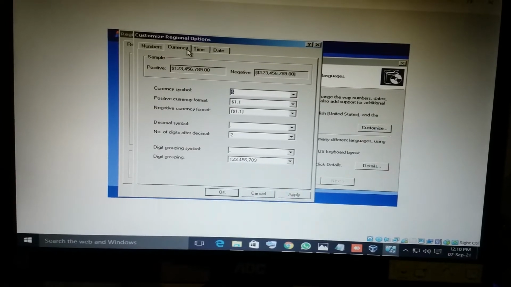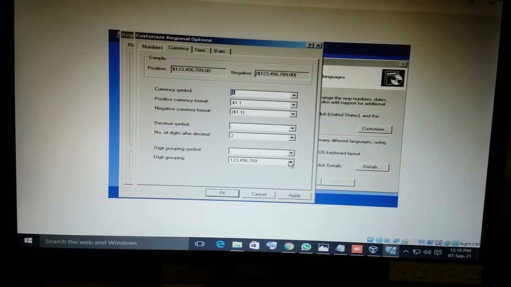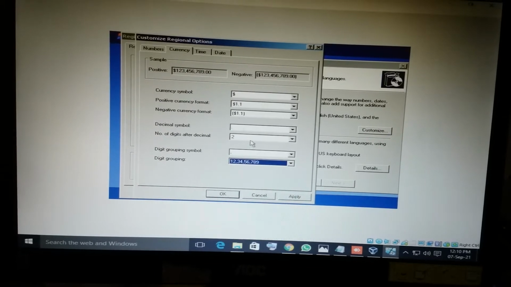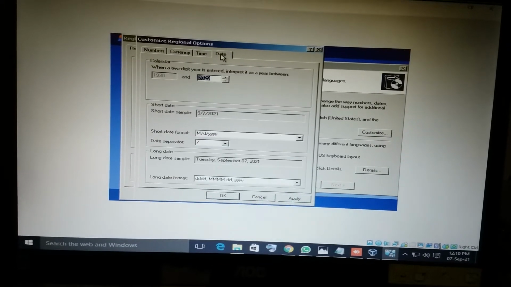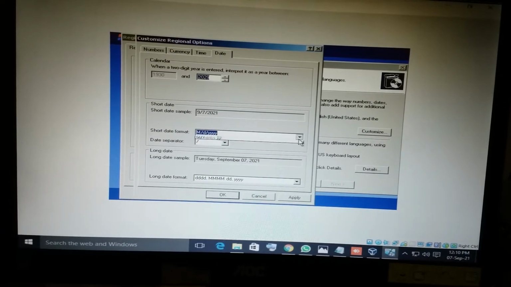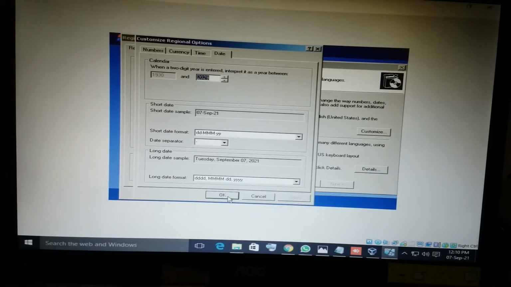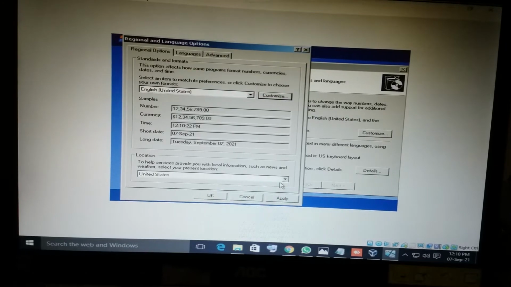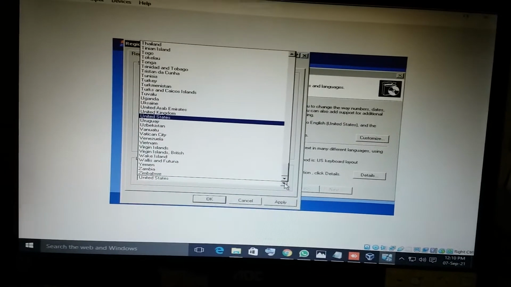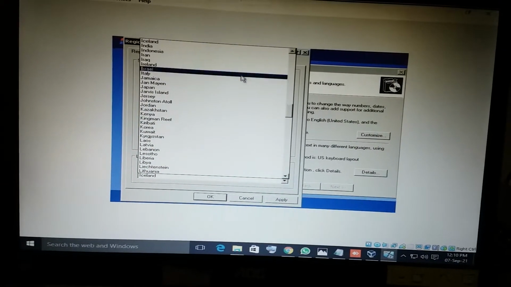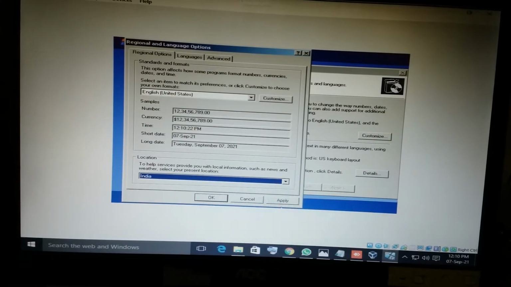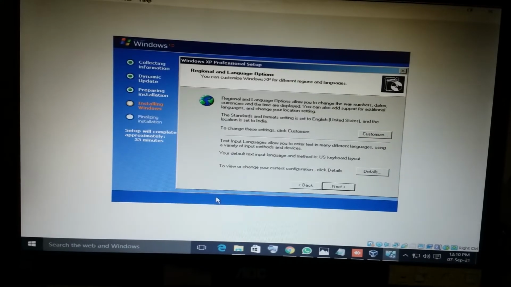For numbers and currency use lakhs, and the date format should be date, month, year. Apply and OK. And here you have to select India as the nation and apply OK.